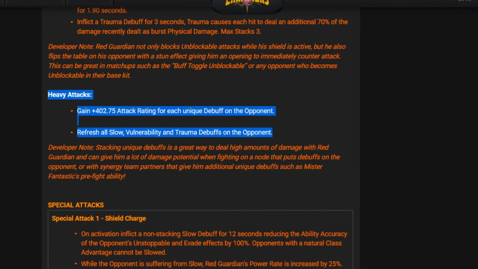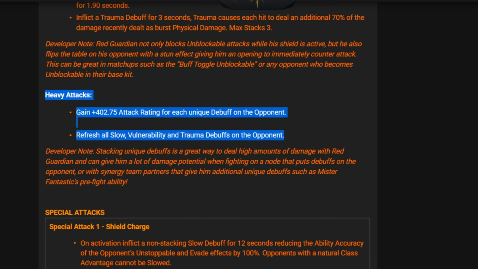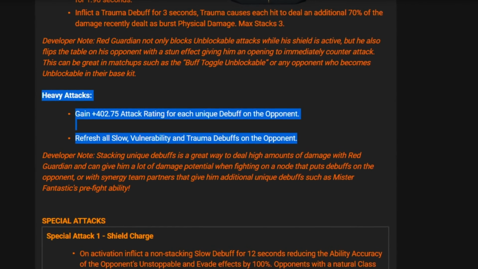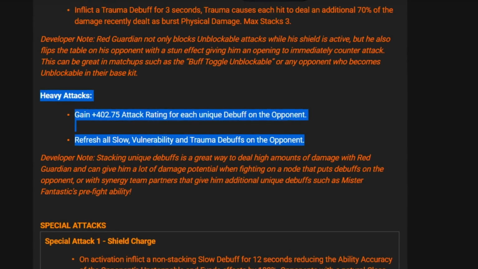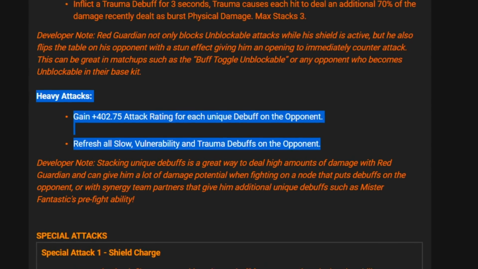Again, that point is there about heavy attacks. Gain a certain amount of attack rating for unique debuffs on the opponent. Refresh all slow, vulnerability and trauma debuffs on the opponent. Again, very important for that fight against the champion and many others that do that really annoying unstoppable, and obviously evade.